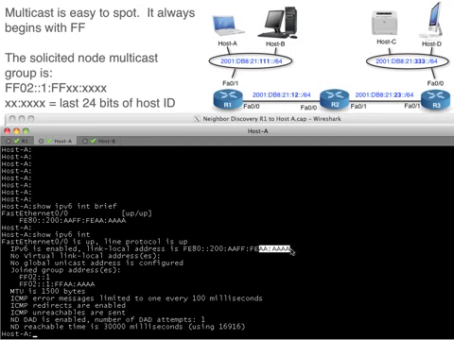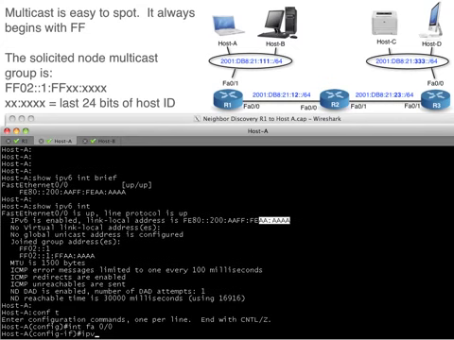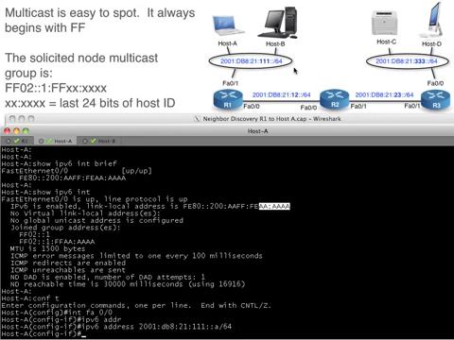So, for example, if we added another IPv6 address to this device, which we'll do right now, we'll go into interface FA0/0, and we'll say IPv6 address. In fact, let's add one for this network segment right here. Let's do 2001, because that's where he is. We're adding a global address now, DB8, and we'll put in 21:111, and let's make him ::A. And we'll say that's going to be a /64 for the mask, and boom, we're done.